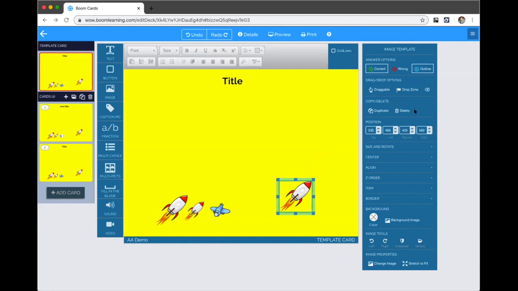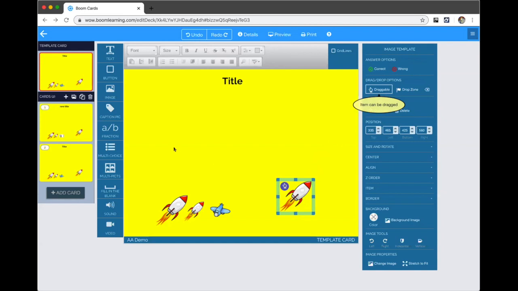And then now I've cleared the draggable. Well, somehow, and I don't know how people manage to do this, maybe it's because it's on a template card or something, they'll actually get into a case where it has both an answer and it's draggable. That's never a good idea.